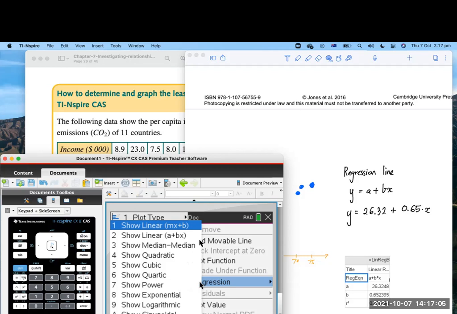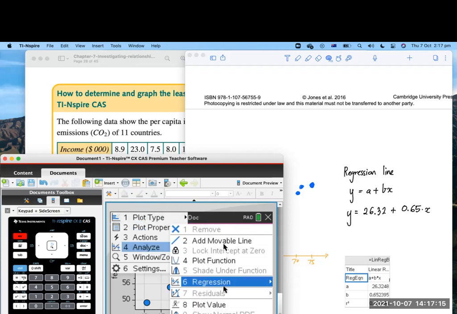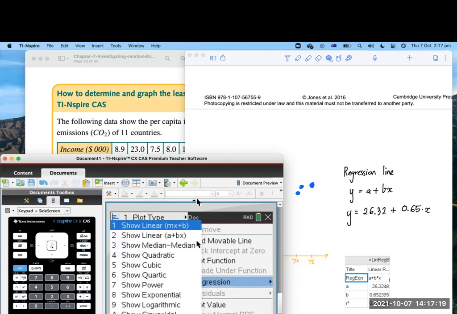Then number 2, because we are focusing on a plus bx.